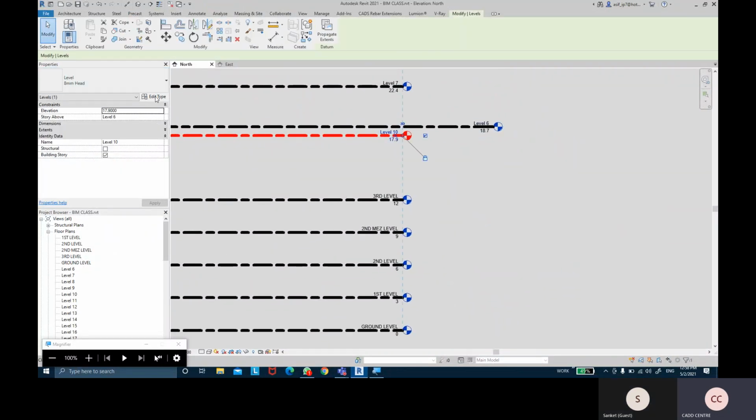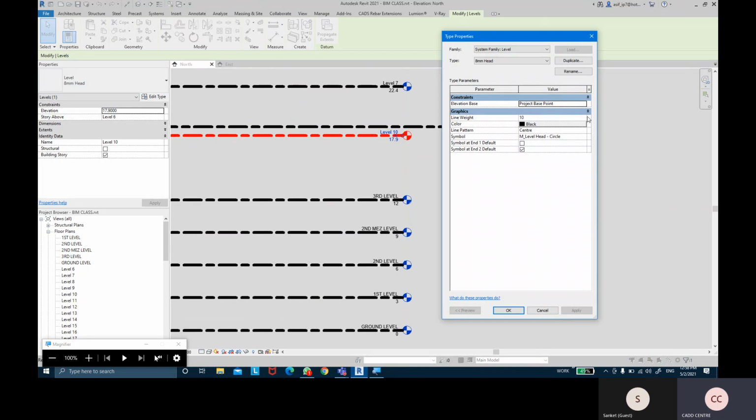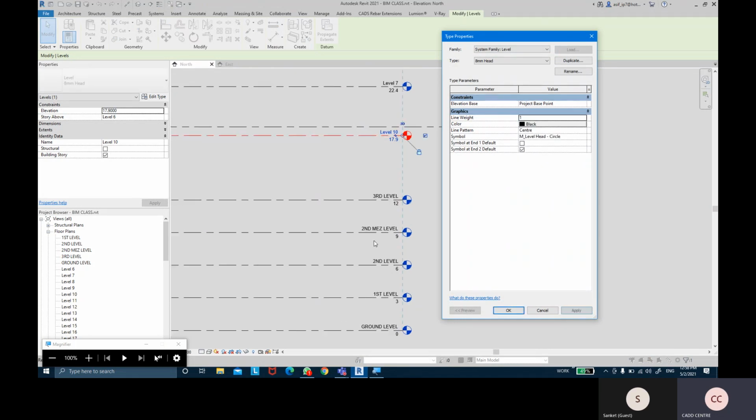So I'm going to select the level, go to the line weight type, and not give any line weights. I'm going to keep that at 1. Click on apply. You can see now they are all thin lines. Make sure that we don't apply any line weights. If you wanted to apply them, you can.